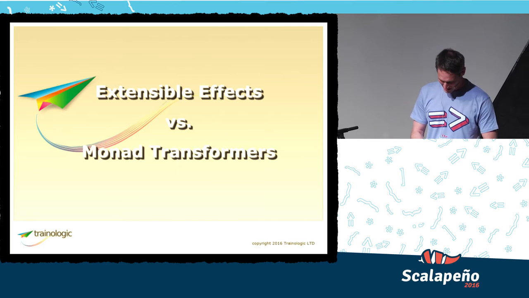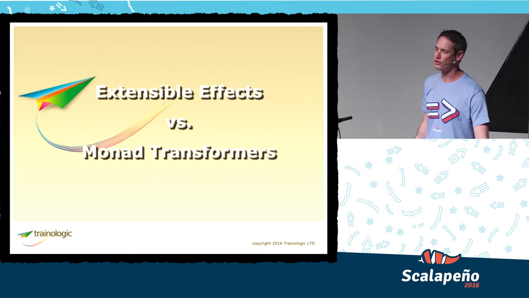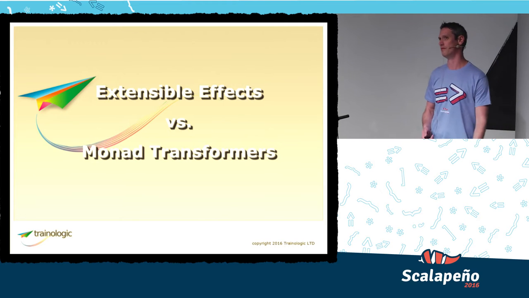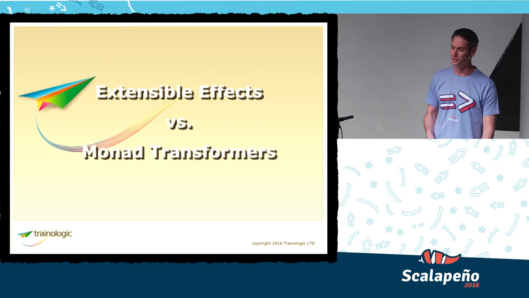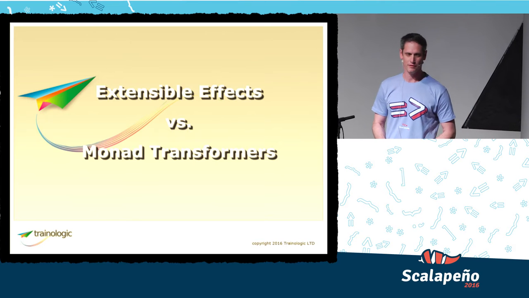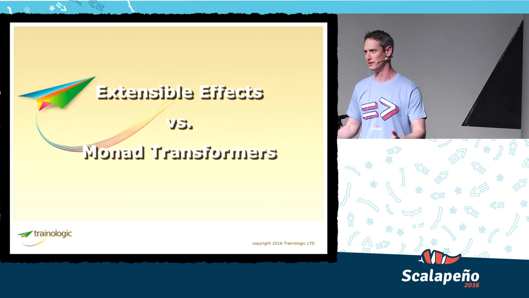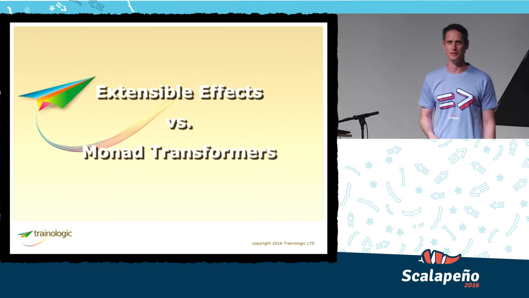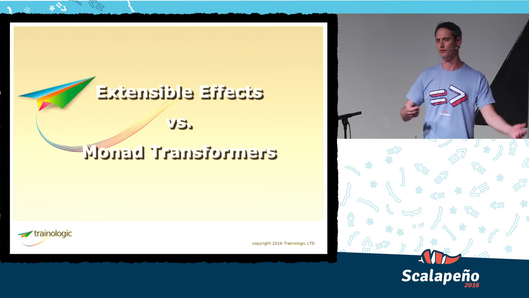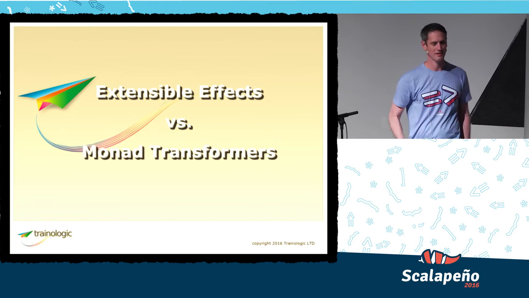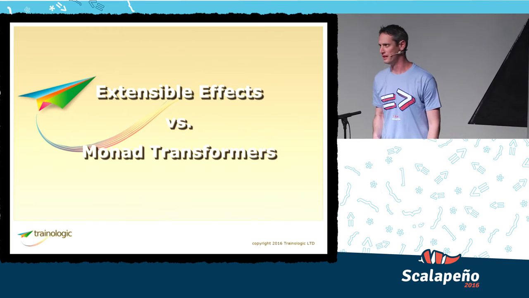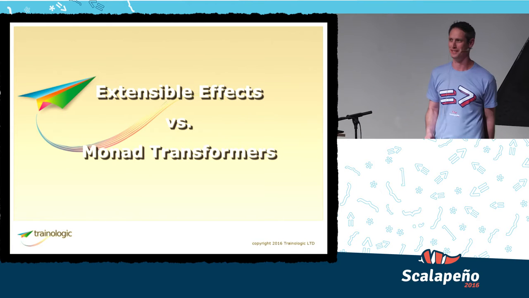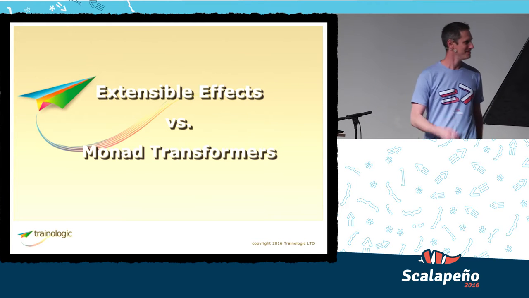And what I'm going to do, I'm going to talk about abstractions, why we want to have abstractions in our code, what are good abstractions. I will give an example of a very important abstraction called the functor, and then we'll go to Monads and see the problems there and two solutions, Monad transformers and extensible effects, compare them, see some code, and hopefully you will use one of them in production for greater good.